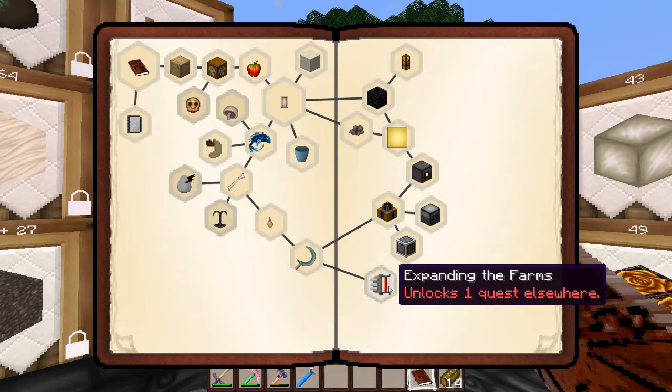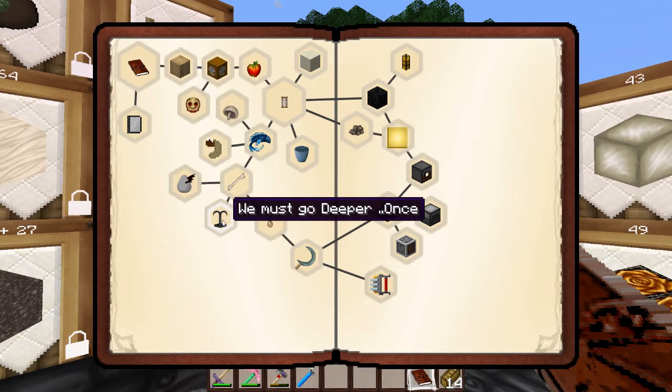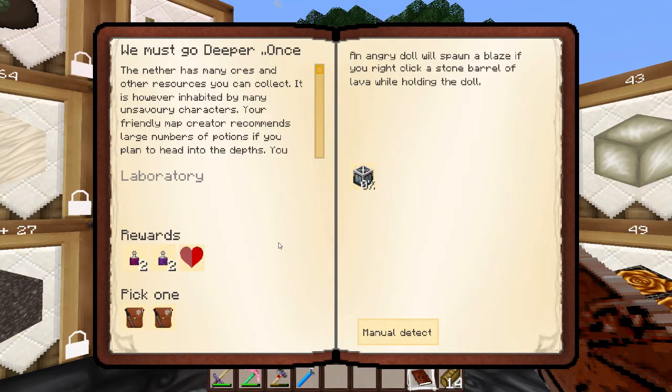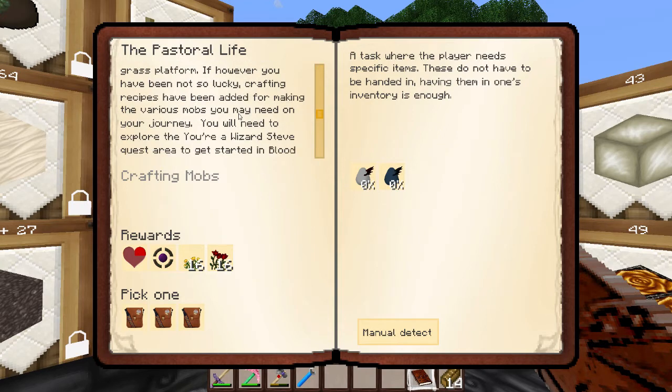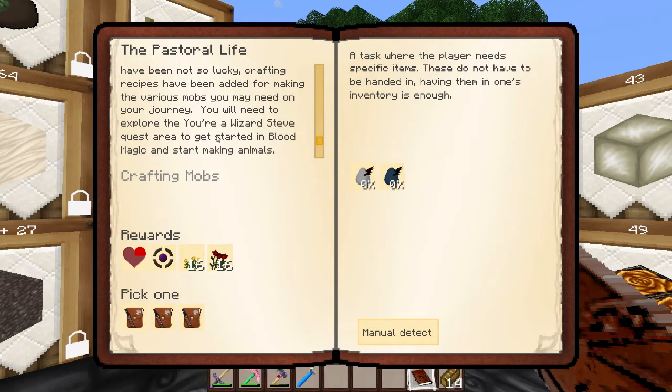Expanding the farms. Okay, now this one I know is about auto-enchanting, auto-brewing and stuff, so we're going to leave that one for now. Crafting mobs. With any luck, some passive animals have started spawning on your grass platform. If, however, you have not been so lucky, crafting recipes have been added for making various mobs you may need on your journey. Okay, you will need to explore the You're a Wizard, Steve quest area to get started in blood magic first. So I can't do these yet, I don't think.